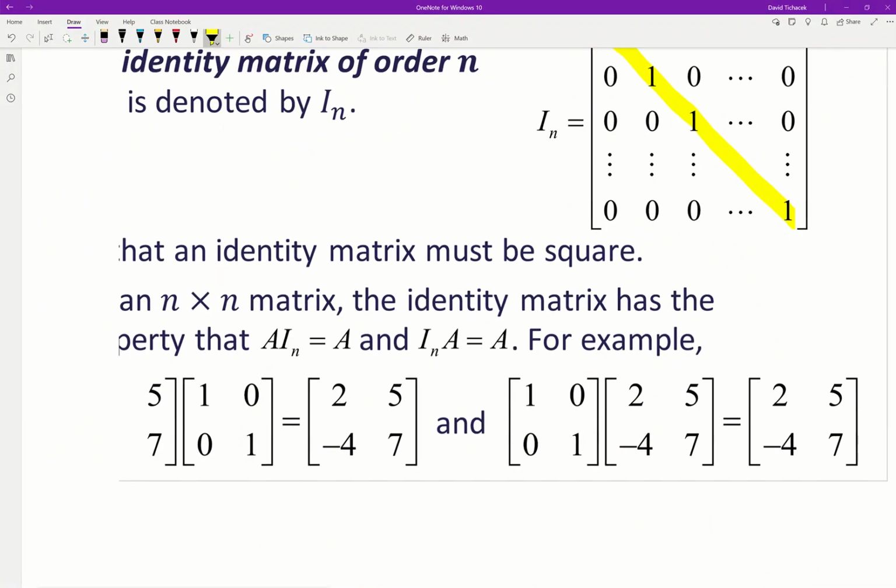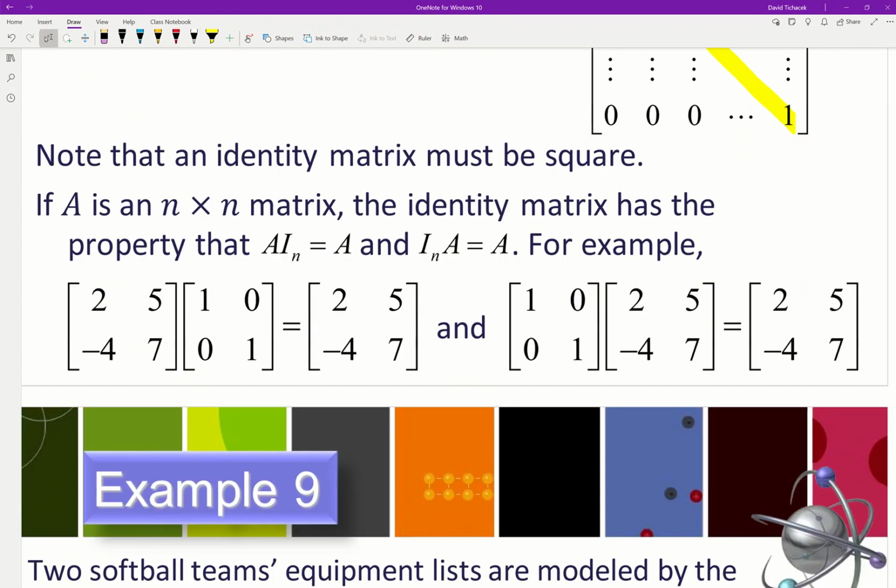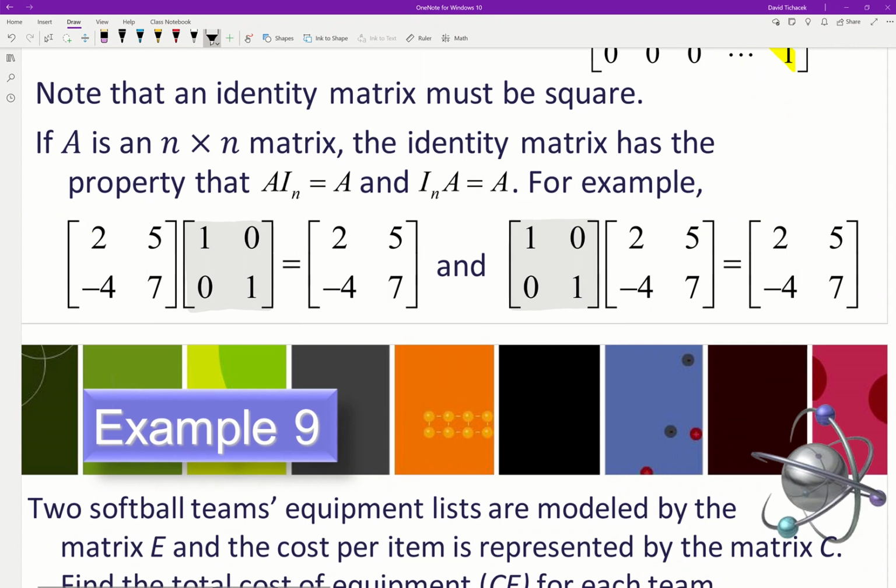And it turns out that they follow most of the same properties as your multiplicative and additive identities when it comes to numbers. So there's a quick snapshot of how that would work out. Again, here is your identity right here. This is your square matrix, your 2 by 2, that we're multiplying times that first matrix to get it back, and the reverse direction also works. So it turns out that whenever we're dealing with the identity, we do get this nice commutative property with matrix multiplication. So that's something good to point out.